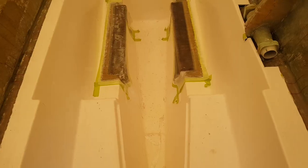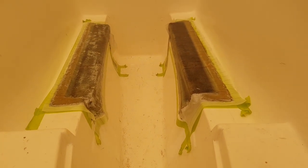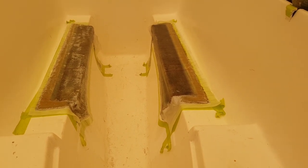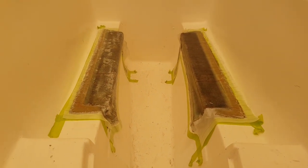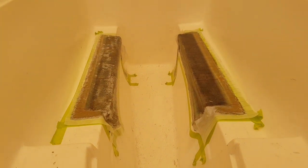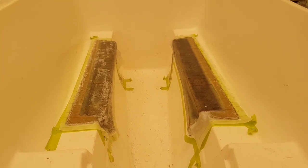Let's have a look. So yesterday arvo, I finished the laminations of these. Now this still looks a little bit rough because it still hasn't been painted out. I'm gonna rip this peel ply off and just have a look at my handiwork. I think you'll agree that this has actually worked out quite well. It has taken me a good couple of months to get this whole region done. And yet, is it too much effort? Is it just overkill? I don't think so, to be honest.